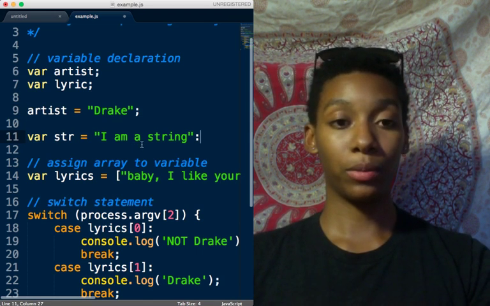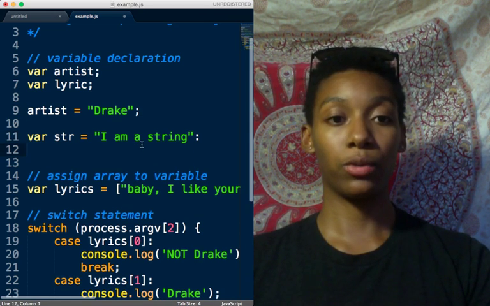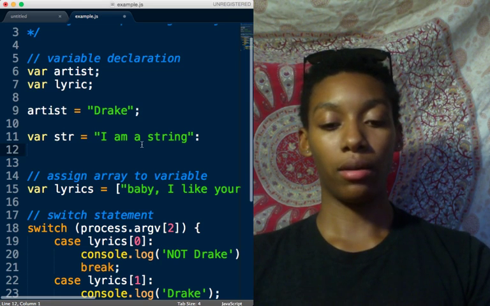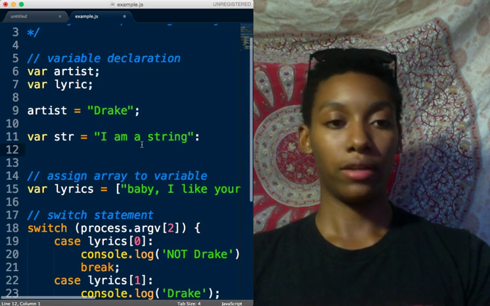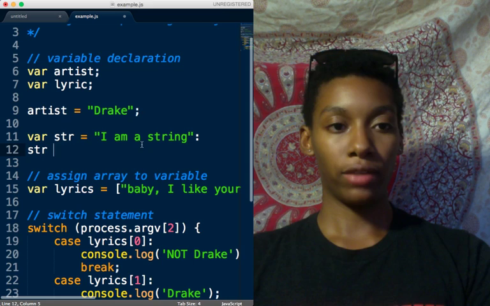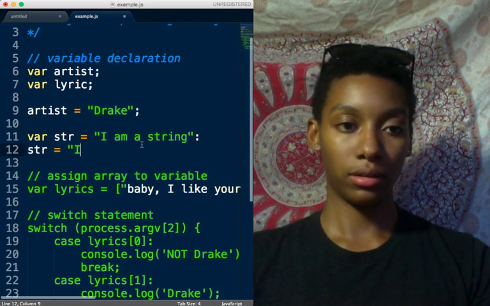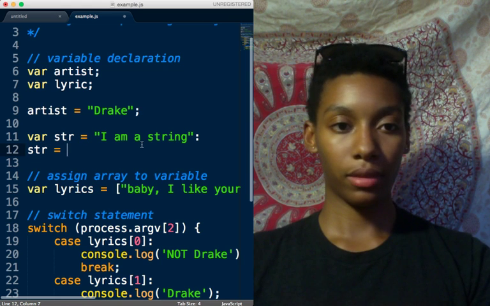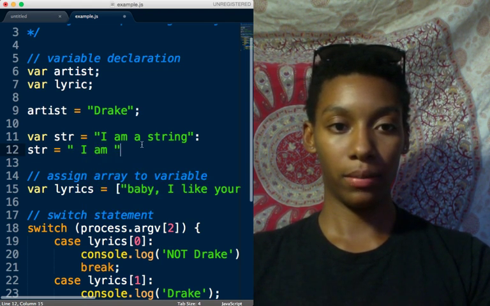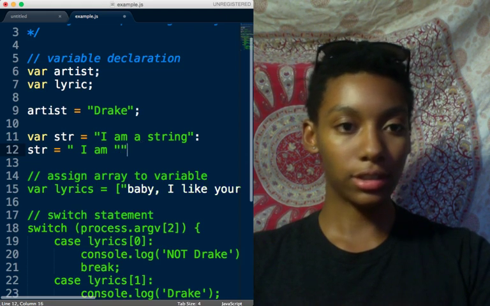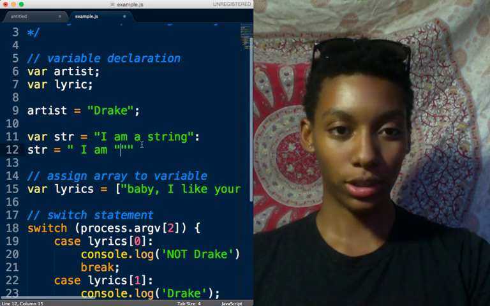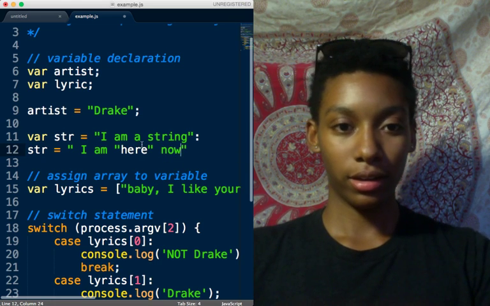You can actually put pretty much anything you want into a string with the exception of other quotation marks. So if I change this string variable and say I am here, see, it doesn't even let me type double quotes like that because it's so awkward now.